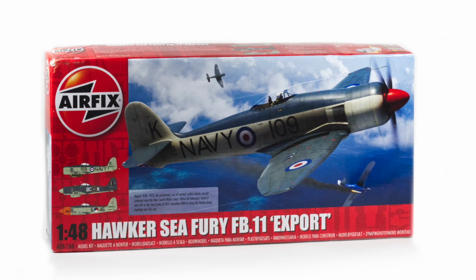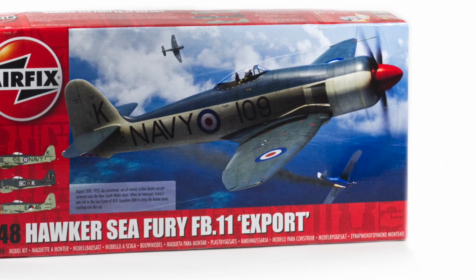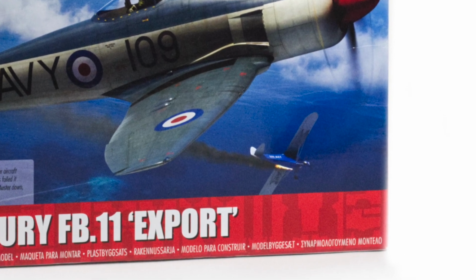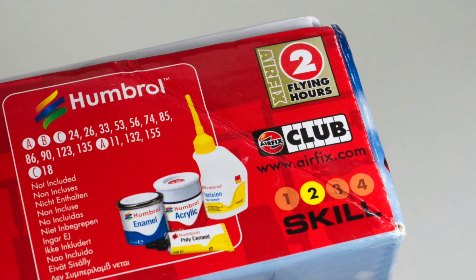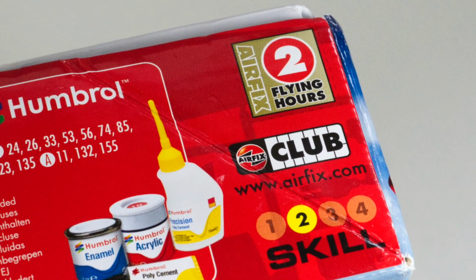This Airfix kit comes with a box art depicting an Australian Navy Sea Fury shooting down an unmanned civilian aircraft that had taken off all by itself. The kit is rated at level 2, so this is achievable by pretty much anyone who's successfully made kits before. It also comes with a token for 2 flying hours.